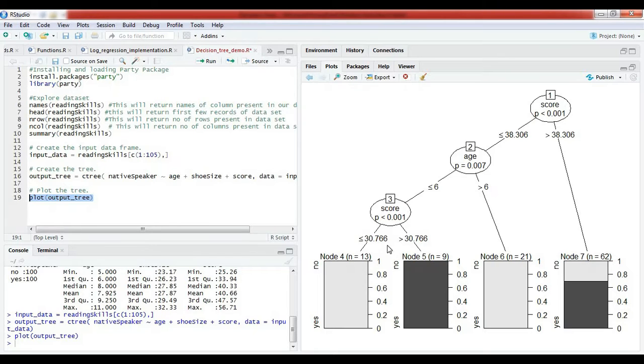If it is less than 30.7, then the individual is not a native speaker, and if it is greater than 30.7, then the individual is a native speaker. So this is how a decision tree can be used in R for making predictions.